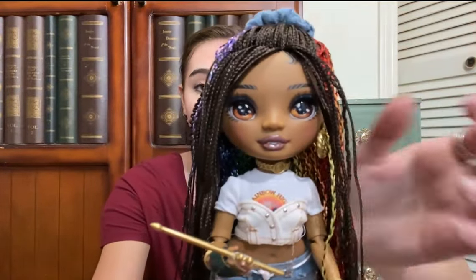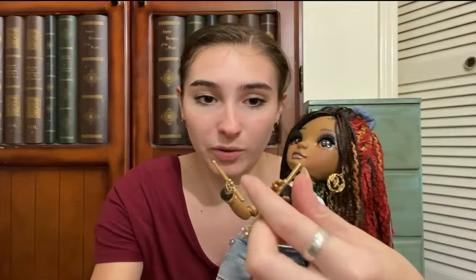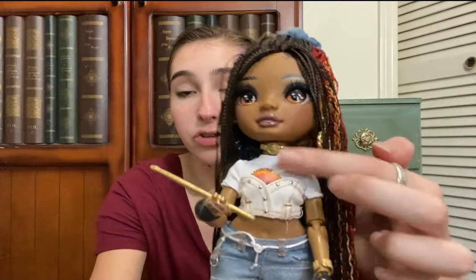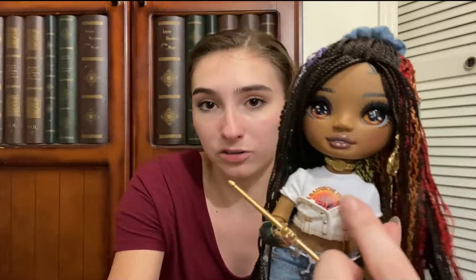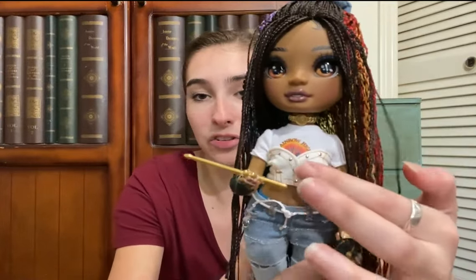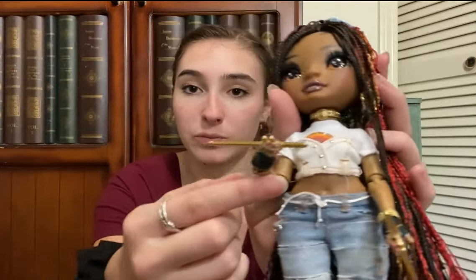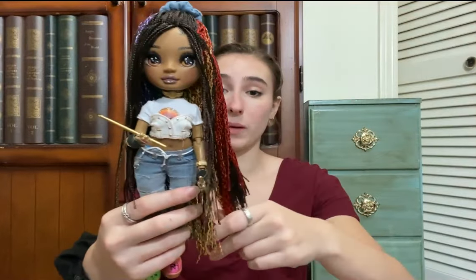She has these really cute little painted edges to match her hair color, gorgeous warm eyes, and fun gold earrings. She's got her drumsticks in her hands, of course, and little argyle fingerless gloves. Then she's got a gold choker and two shirts — a t-shirt that says Rainbow High underneath with a pattern, and a little white corset-style top on top. And then of course her jeans and shoes. She even has gold bracelets on each wrist. She is super, super cool and I'm very happy with her.